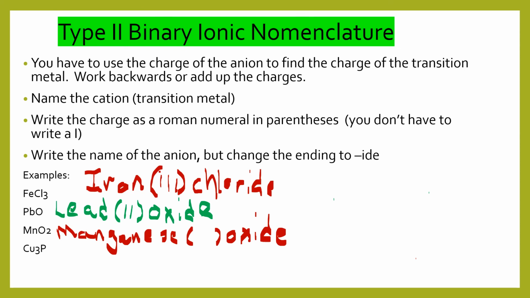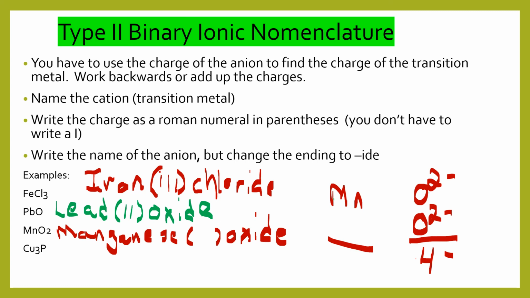So let's take a look at this. We have 1 Mn and we have 2 O's according to the formula. Oxygen has a charge of 2 minus. Each oxygen does. That gives us a 4 minus charge. Well, our total positive charge to bring this to 0 has to be 4 plus. There's only 1 manganese to put it on, so we're going to have to assume manganese's charge is 4.